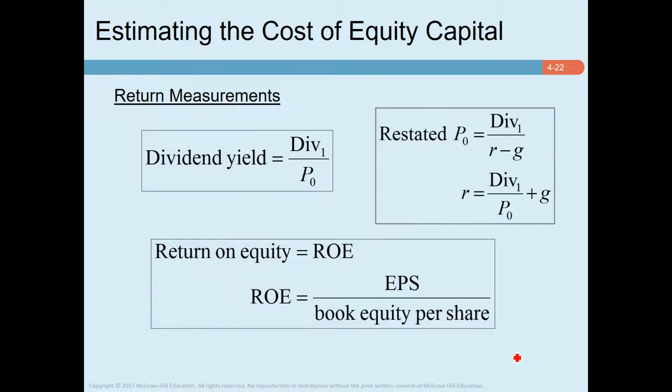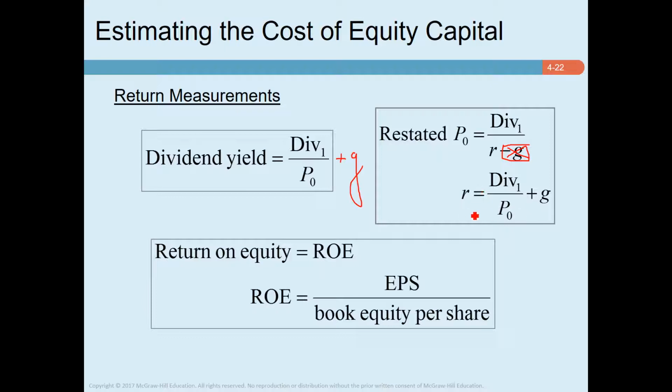Here is a summary of the formulas that we are talking about. Dividend yield is dividend divided by price. This is the formula when we are assuming that there is no growth. If we assume that there is a growth, then we will add a g here. And this is the price of a stock when assuming that dividend grows at a constant rate. If dividend does not grow, we won't have this part here. Okay, so in that case, it will be a perpetuity.